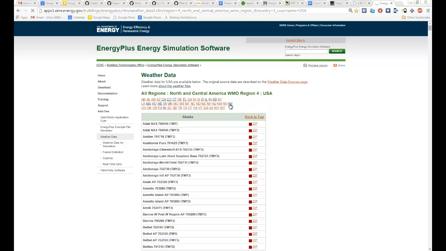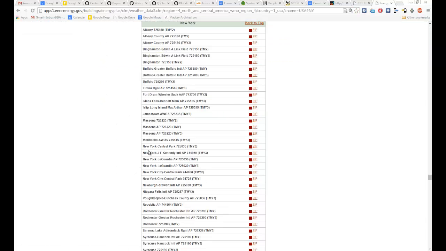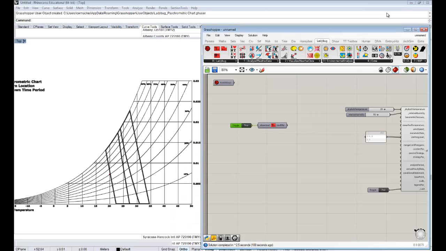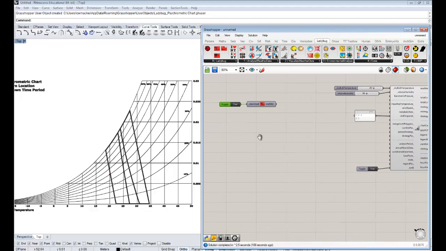So North America, USA, New York, and let's go with New York John F. Kennedy Airport. And then all we have to do is right-click on this and go to Save Link As. Oh, nope. Sorry, actually, it was not Save Link As. I rather wanted to do John F. Kennedy Airport TMY3. Copy link address. That'll copy the link address to my clipboard. And then I can go to my Grasshopper window here, and by hitting quotations, that'll start a panel, and then Control-V to paste that zip file address into Grasshopper.